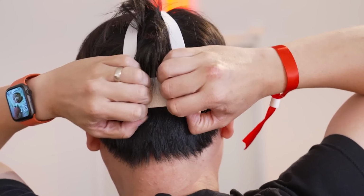Oh, cool. The battery cover now has a button to slide it open. That's much better than having to pry off the whole cover. What do you guys say? Now, let me pop in the included batteries and pair them up. Smooth pairing process. I'm digging these so far. Can't wait to see them in action.